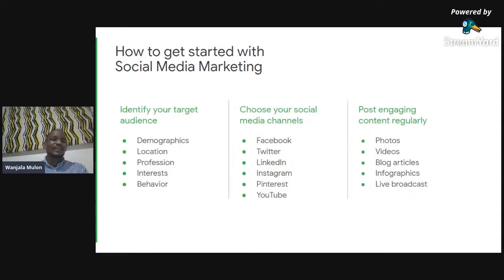How do you get started with this? Number one, understand your audience. That is the most basic thing. Who is your audience? What are their demographics? What do they do? Kindly make sure you understand your audience perfectly. Where do they come from? What is their profession? What time are they usually online? So that the time you go online to engage them, you get the ideal people that you are looking for.